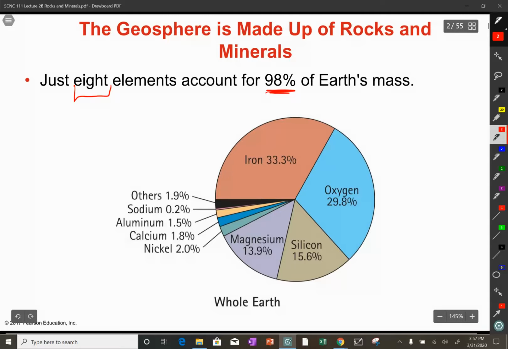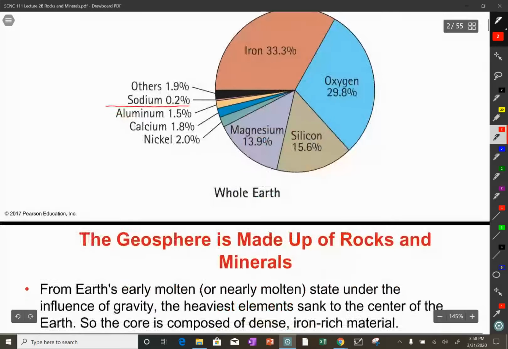So there we have 4 elements that form the vast majority of the mass of the Earth. And then the rest of the ones shown here, now remember, it was only going to 98%, so it was counting out sodium and all the rest. You have nickel, calcium, aluminum making up the last common elements in the Earth. Now you read that and you wonder, what about other things? Chlorine's not listed there. Isn't sodium chloride, salt, really plentiful? Yes, it is. But in terms of the total Earth, it's a small component.